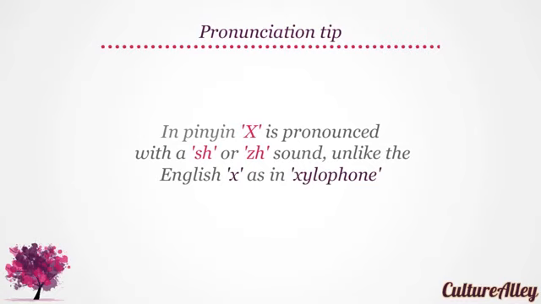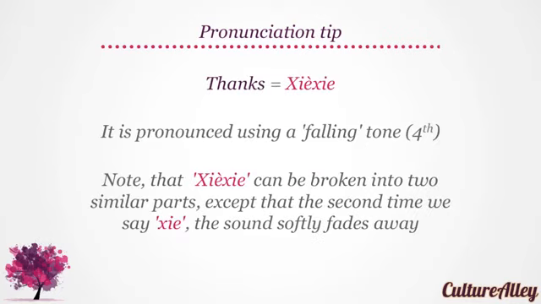Here is an important pronunciation tip. In Pinyin, X is pronounced like shi. Keeping this in mind, let's look at the pronunciation of 谢谢. Thanks translates to 谢谢 and is pronounced using a falling tone. Note that 谢谢 can simply be broken into two similar parts, except that the second time we say 谢, the sound softly fades away, so it becomes 谢谢.